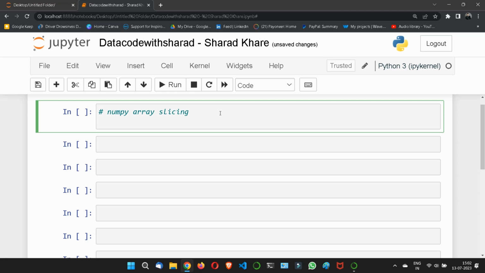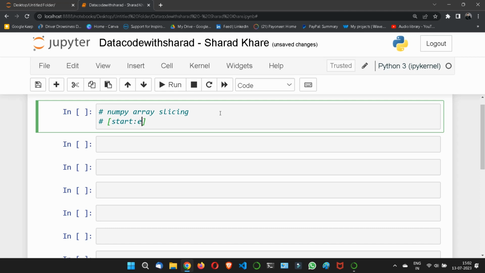We can pass a slice instead of indexes like this, like what we have in the Excel formula strategy, right? A start, from where you want to cut it, and the end.